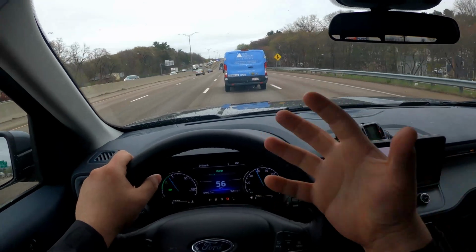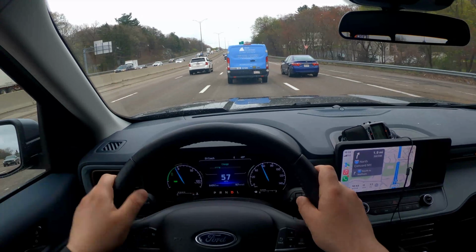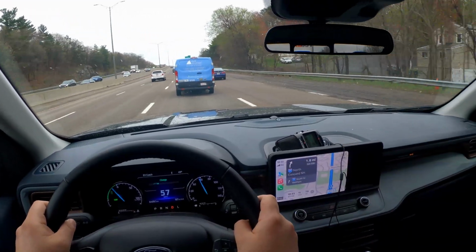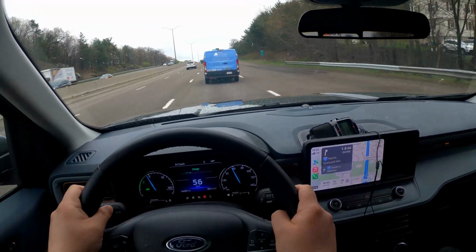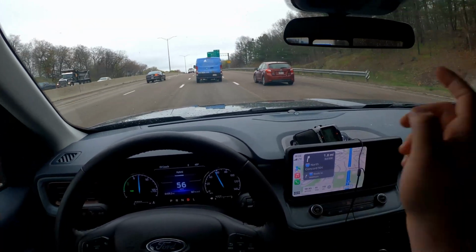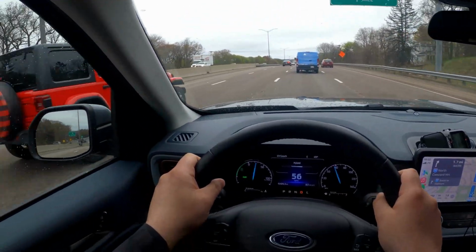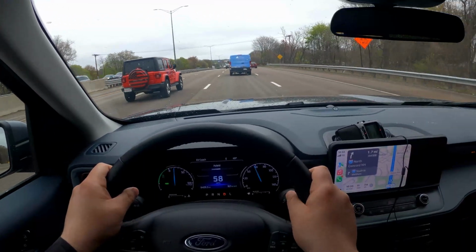If you guys have headphones on during this video, you can really hear that the majority of the wind noise is coming from the side windows, which makes me wish for double, triple, quadruple down on that acoustic windshield and put it in the front glass as well. If they did that, this thing would actually be quite bank vault-like at highway speeds.